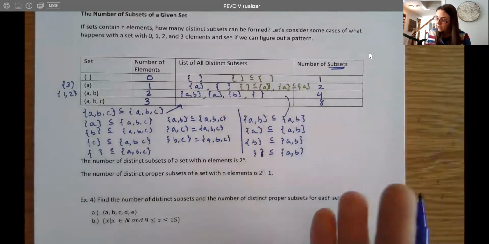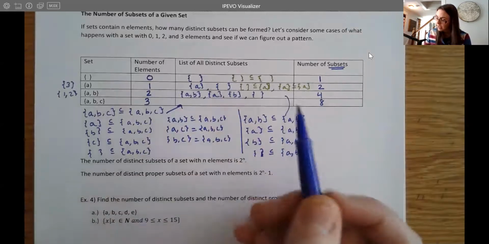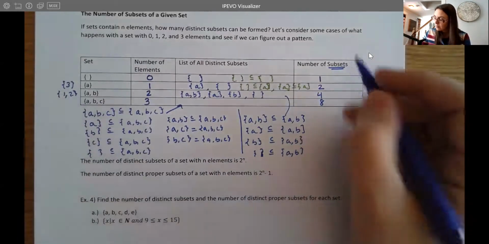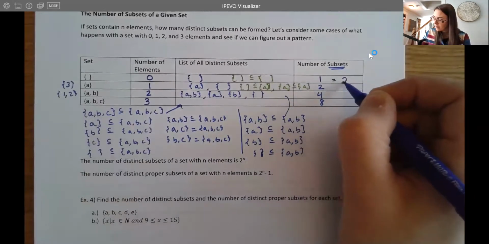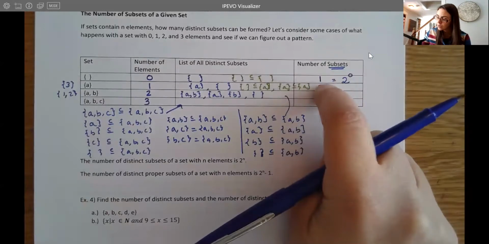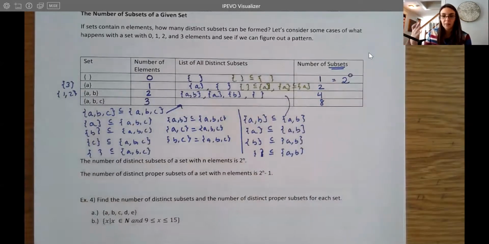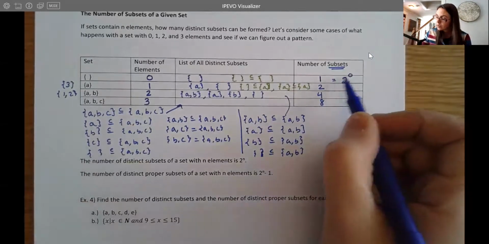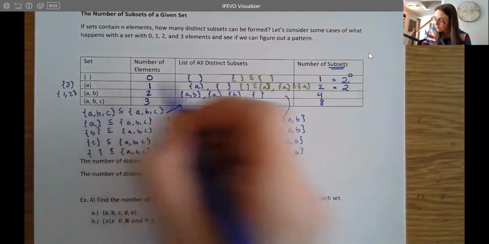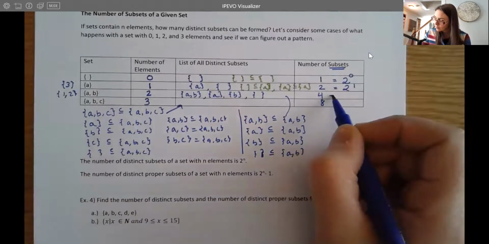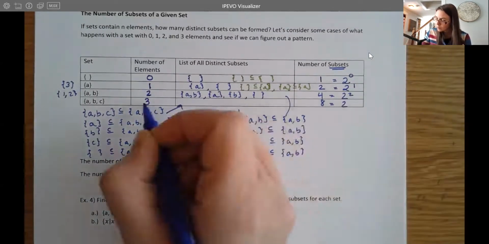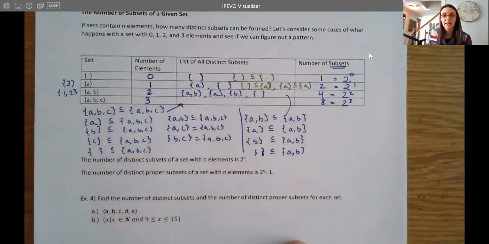Now, if you can see the pattern here, I'm not sure if you can, but notice that each of these is really a factor of 2. So if I use exponents here, if I take that base of 2, because I can see kind of a doubling, 1 times 2, 2 times 2 is 4, 4 times 2 is 8, I see this base of 2. Well, 2 to the 0 power is 1. 2 to the first power is 2. 2 to the second power is 4. And 2 to the third power is 8.